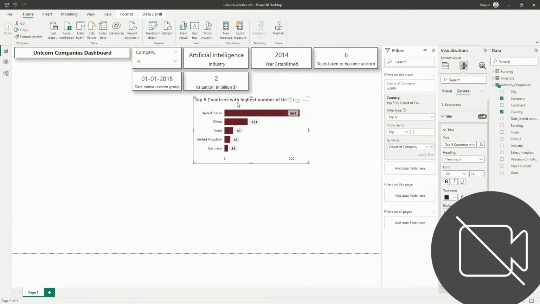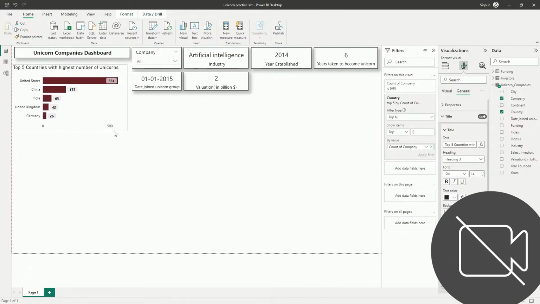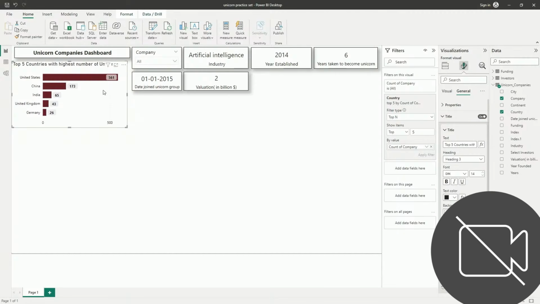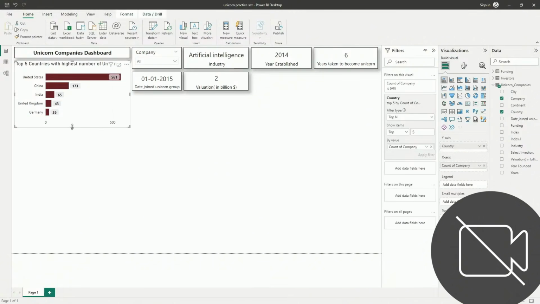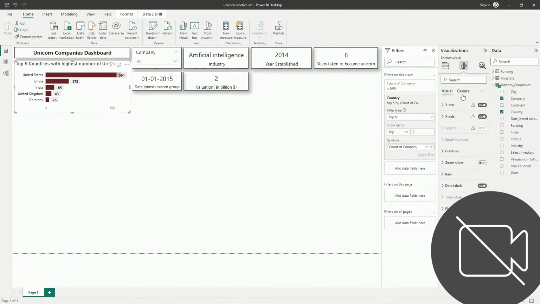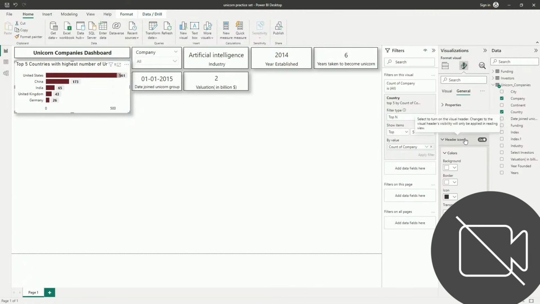I'm keeping it here. We'll see if I want to change it or not. As of now, I'm keeping it here. Okay. Title is done. Effects, again I can change visual border and shadow, and header icons, let it be.